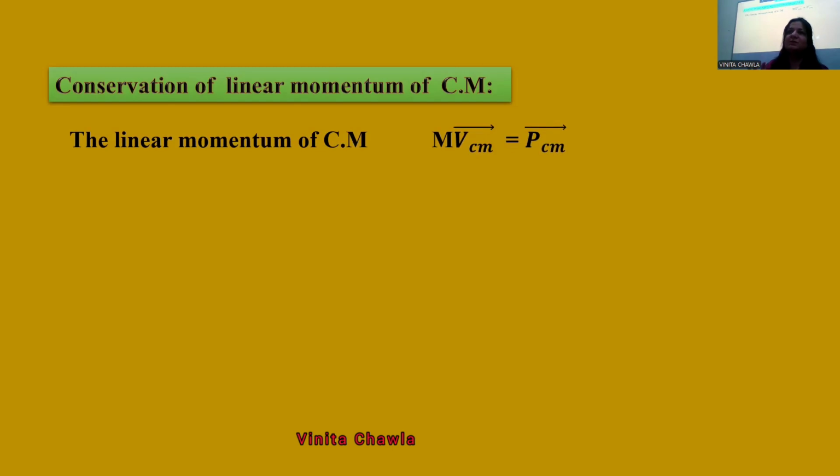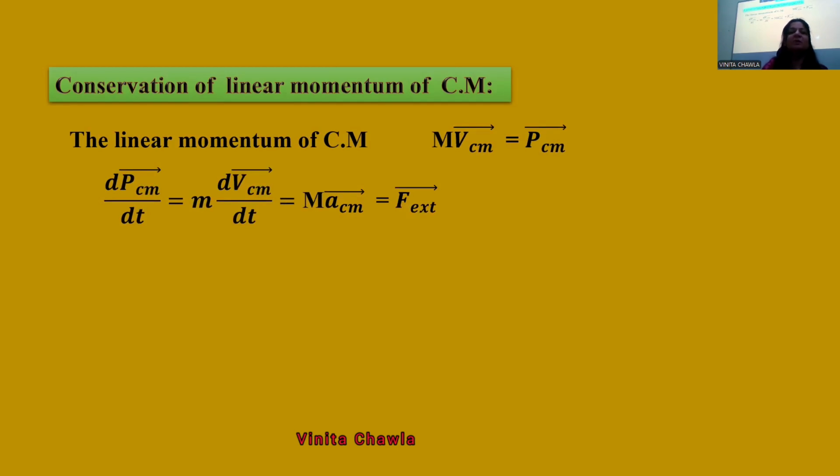We write it like this: total mass multiplied by velocity of center of mass, and when we differentiate momentum, we get this. See, momentum is mass into velocity, right? So it's capital M, not small m. Write capital M here because we are writing capital M everywhere. So capital M dvcm by dt. P is mv, so put it here. Now you are differentiating momentum with respect to time.